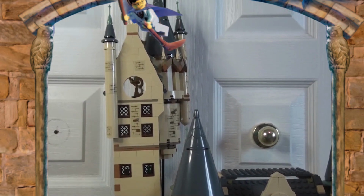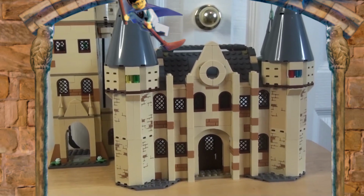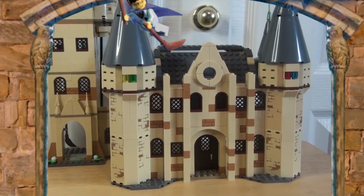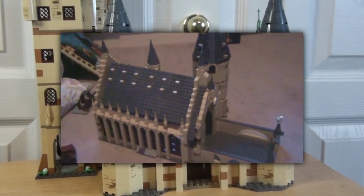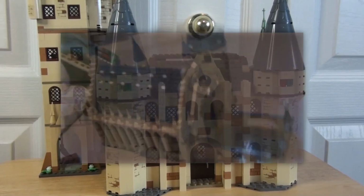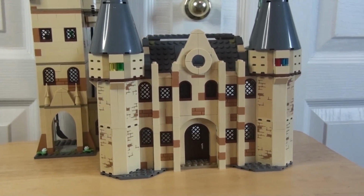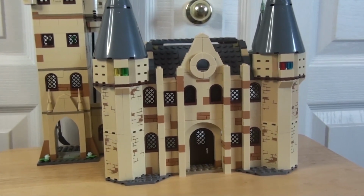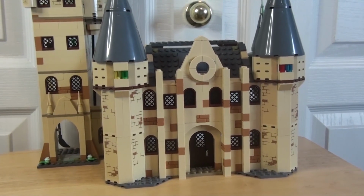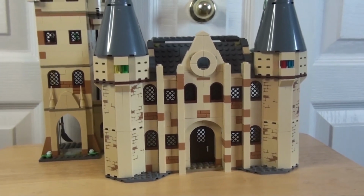I've decided that I wanted to revisit a video format I did previously, and that is my custom MOC LEGO Hogwarts series. I originally made my first entry back in, I think it was probably 2018, after I got the Great Hall set and I made my own spin or variation on it. I've decided I wanted to revisit that. My interests go very on and off. If you've seen the channel, there's a whole bunch of stuff. There's no consistency of what I want to do, which is what I like. But I built this and I wanted to show it off. So we're bringing back the Hogwarts MOC series.